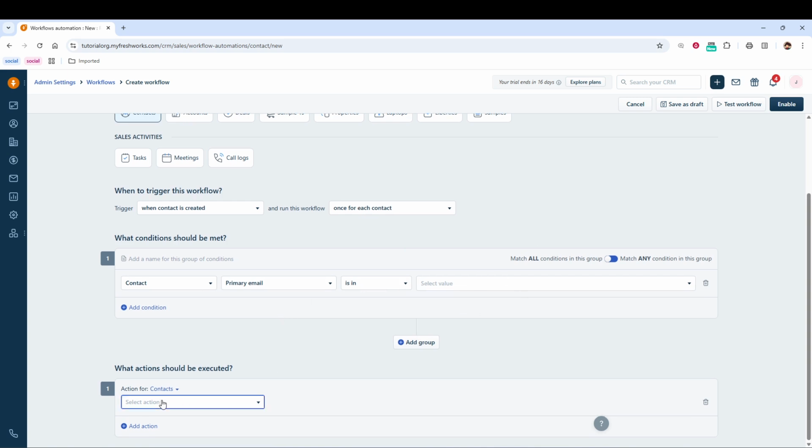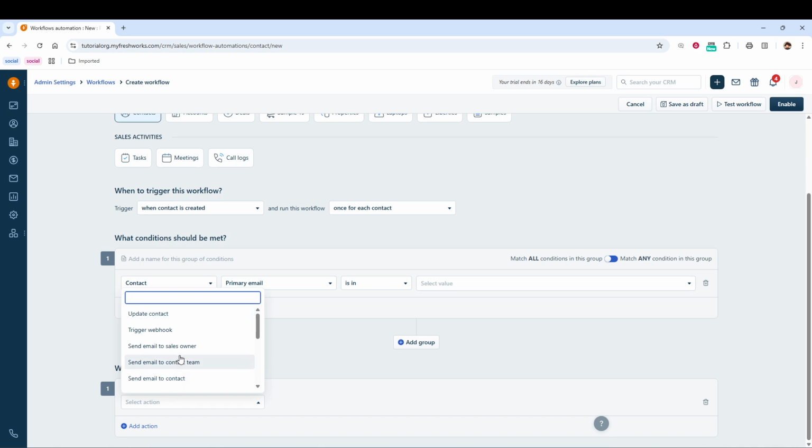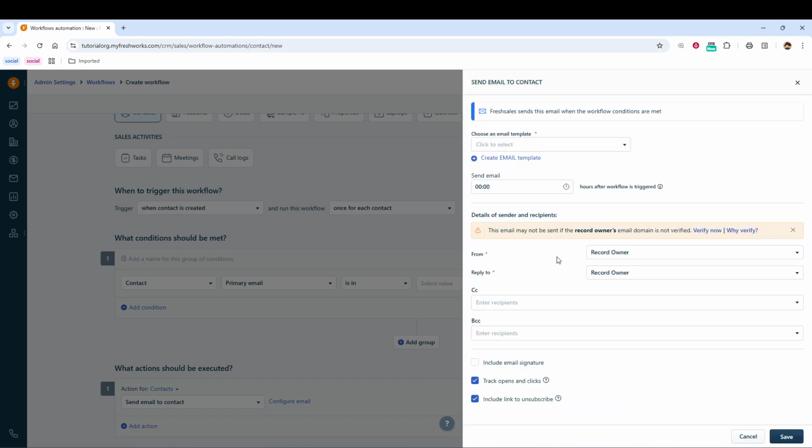Finally, go to the Actions section and click Add a time-related action. This is where you add the delay. Choose the action you want to happen, such as sending an email to the contact, and then set the timing so it runs after the delay you need. Double-check the time settings and make sure the action is attached to the right workflow path. That covers everything you need to know.